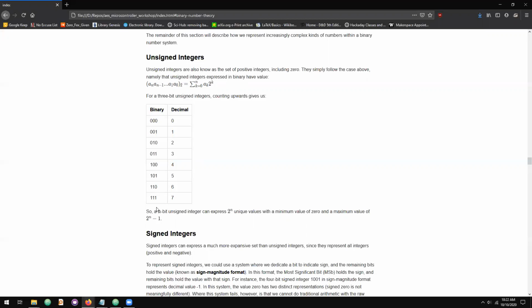So another observation is that if there are n bits in this value, so there are 3 bits in this example representation, we can represent 2 to the n unique values. So like I mentioned, for an 8-bit value, that's 256 unique values up to value 255 in unsigned integer format. And for 3 bits, that's 8 unique values, 0 through 7. And so the minimum value is 0, always, for unsigned integers. And the maximum value is 1 less than the number of unique values, because we're counting 0.